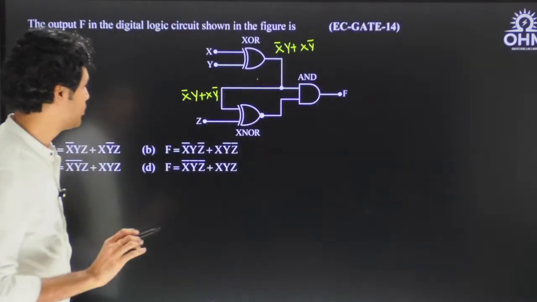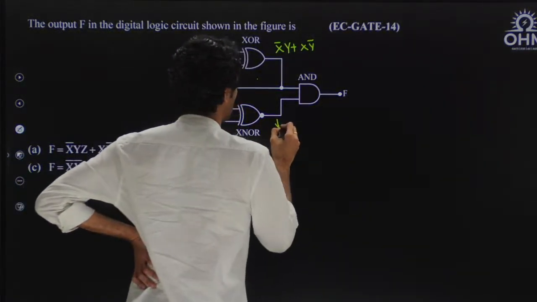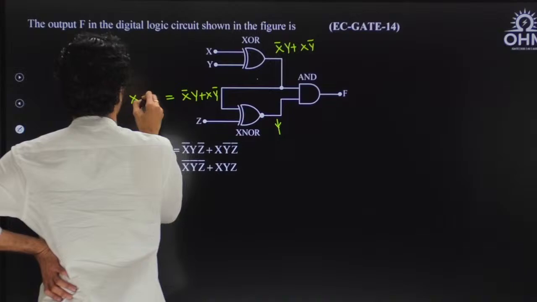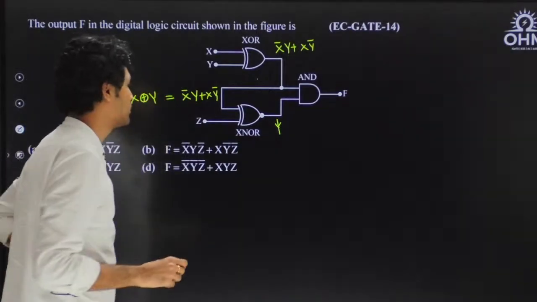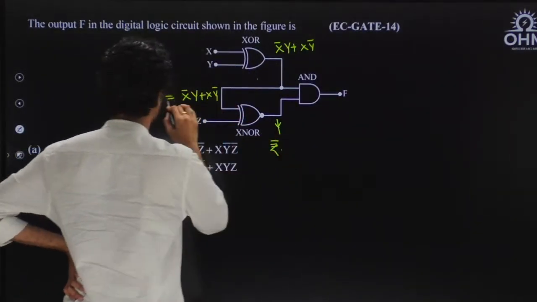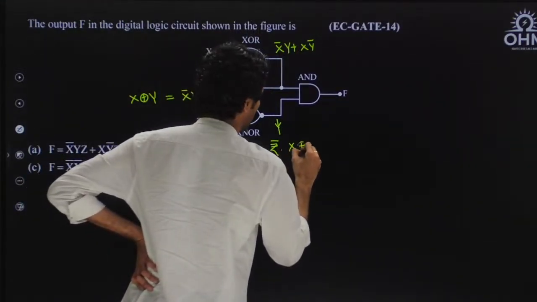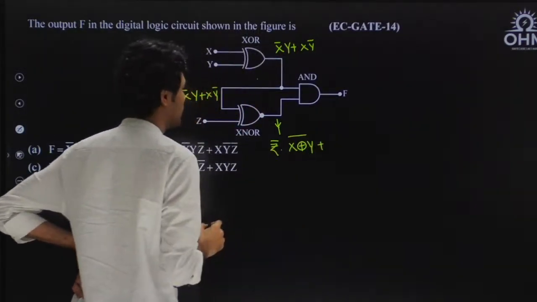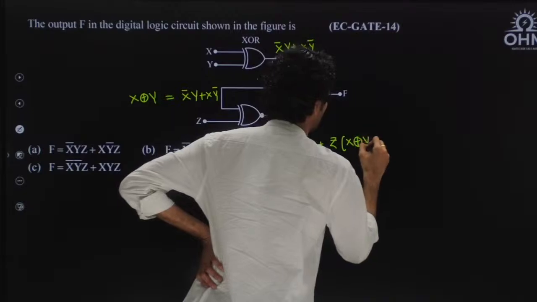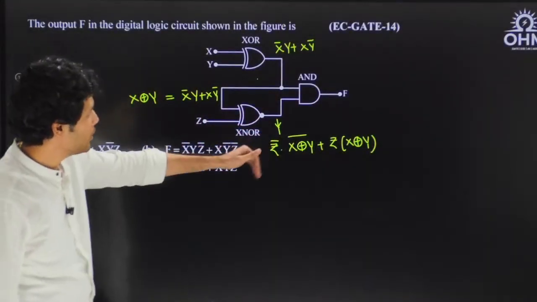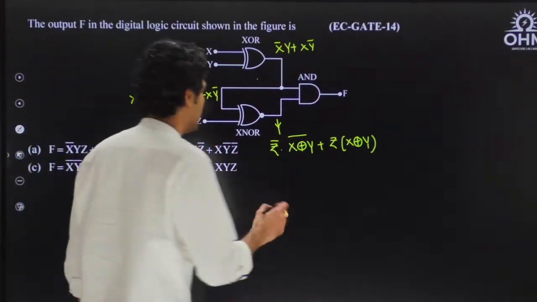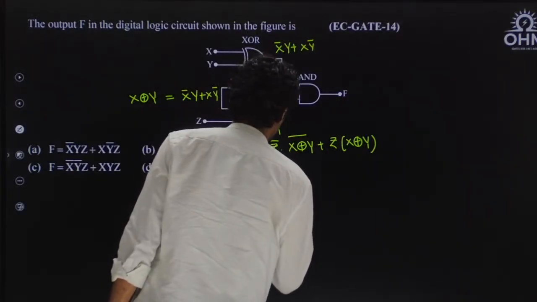Okay, so for XNOR function, what is the logic? The XNOR function logic is nothing but complement both inputs. Okay, complement both inputs first, or this is also equal to x XOR y. Okay, x XOR y. So this can be written as the first term, which is z complement, into the second term complement, which is x XOR y whole complement, plus multiply both the inputs. The first input is nothing but z. The second input is basically x XOR y. And then you have to take AND of this. So it looks quite a lengthy expression as such, but nevertheless we'll try it out. I'm pretty sure that this is quite a lengthy and slightly confusing expression also.